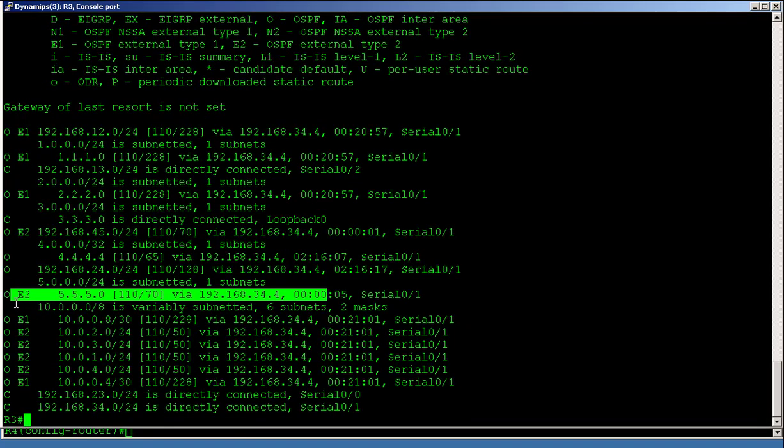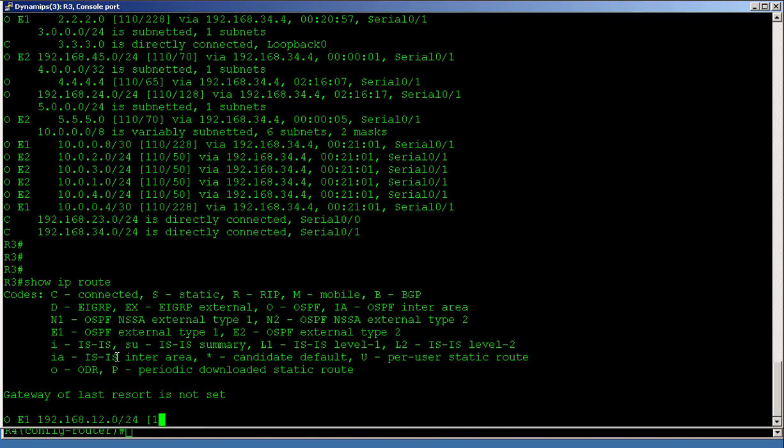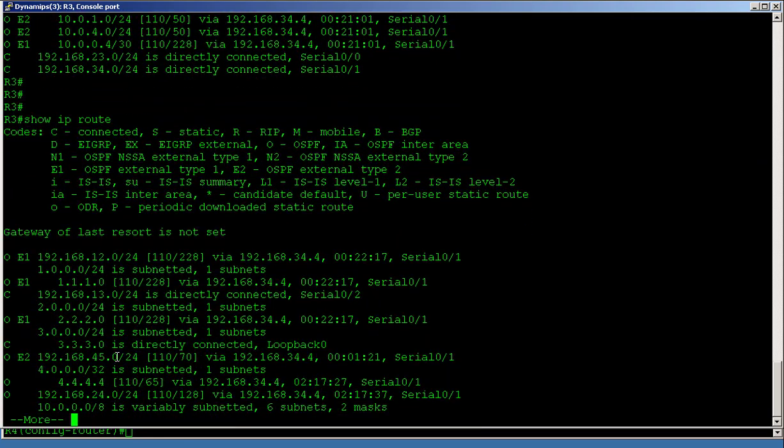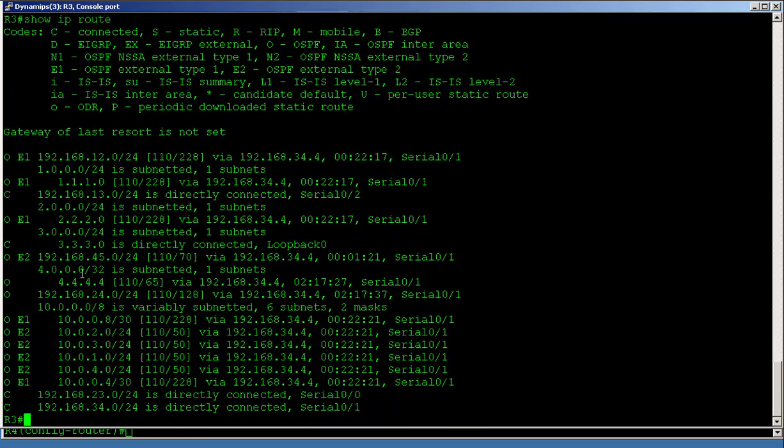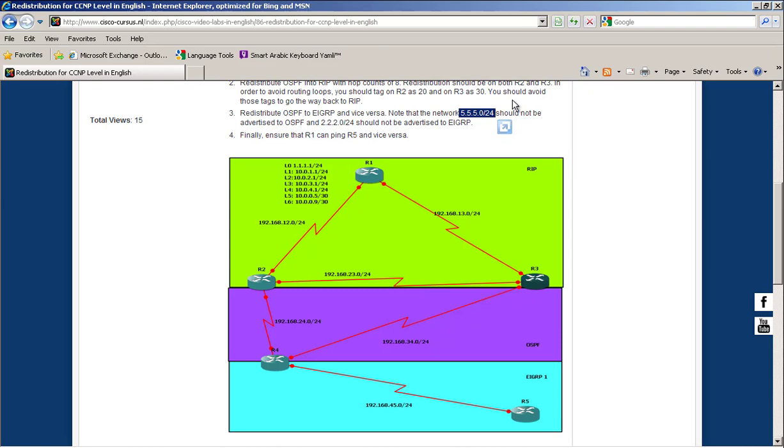Now if I go back to router 3, I was able to see 5. So let's check now. Show IP route. So you can see now 5 is not shown anymore, but you can see 4.5 is distributed. This one is this link over here. It has been redistributed. Now this step is done, I think.